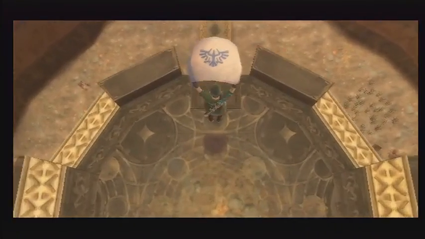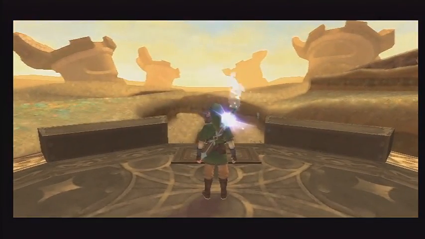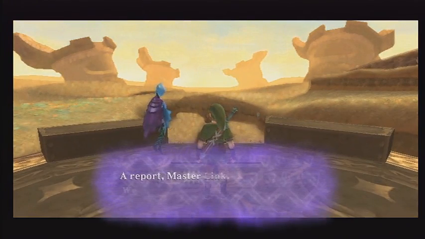Alright, so we're going to land on top of this tower here. Of course, Fi is going to give her introductory speech.